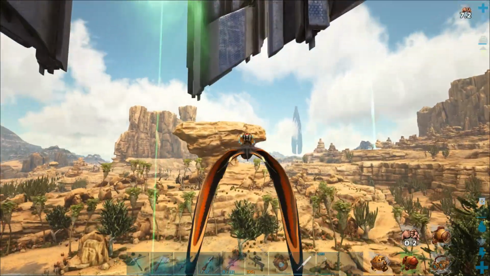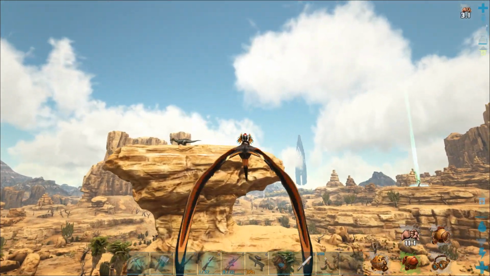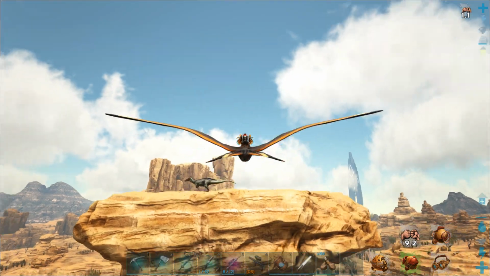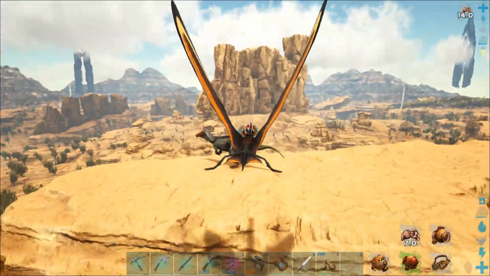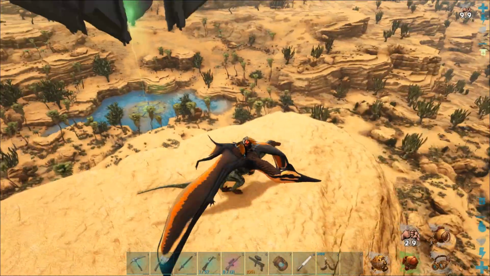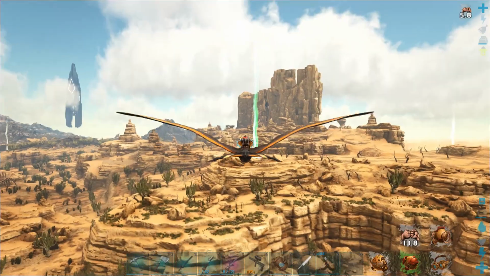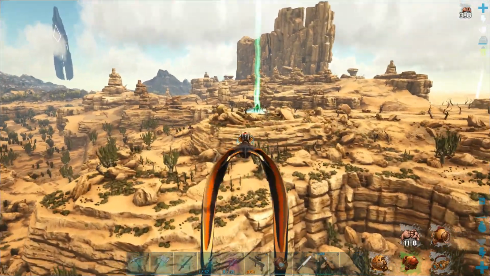Downside of the Almodadactylus, they cannot carry anything. They have left click, right click, then C is a roar, and there is a Suchomimus up here. Hey, buddy. Go home, Ark, you're drunk. Alright.